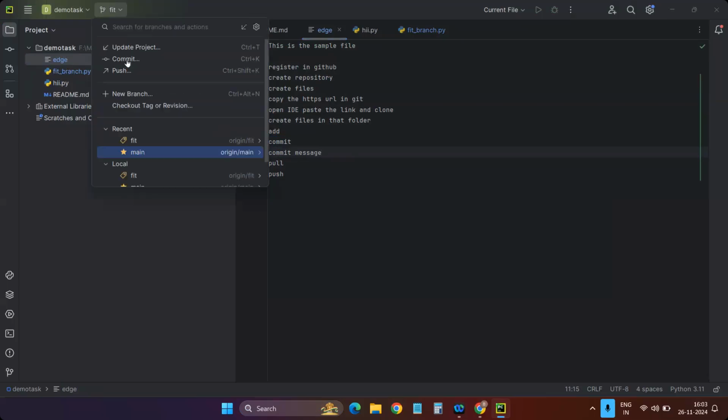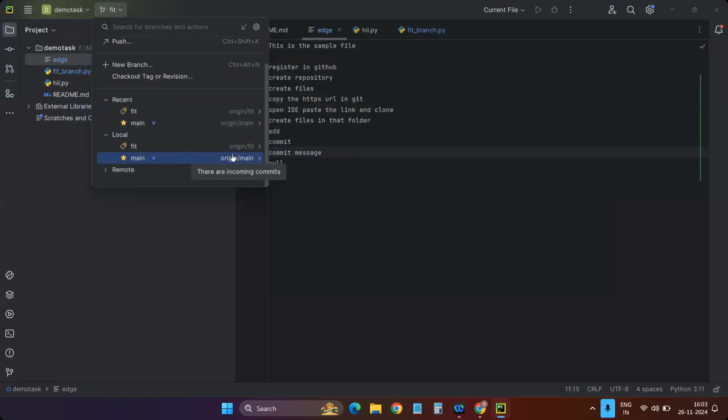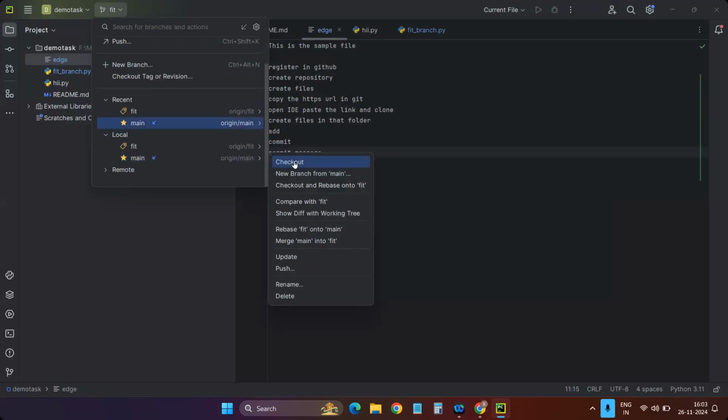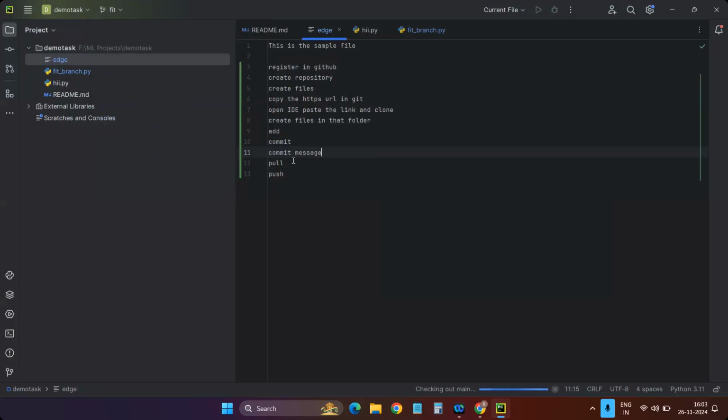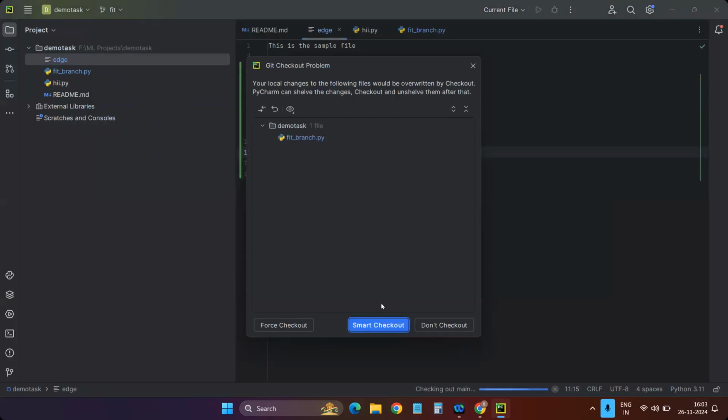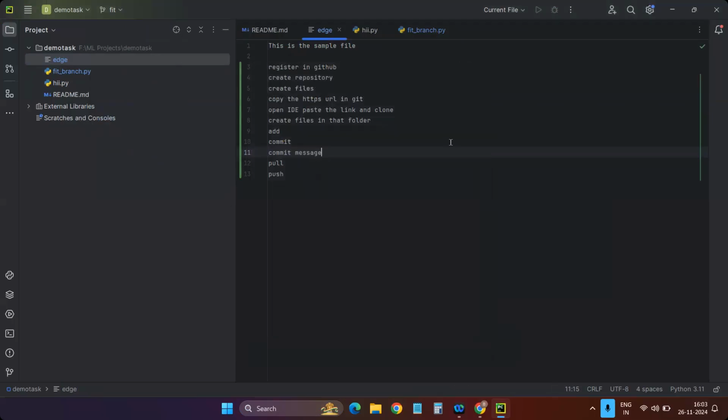Let's go to the main branch. If you want to change branches, you have to do checkout. Wait a minute. I have written something here, but I have not committed anything. That's why it did not change the branch.